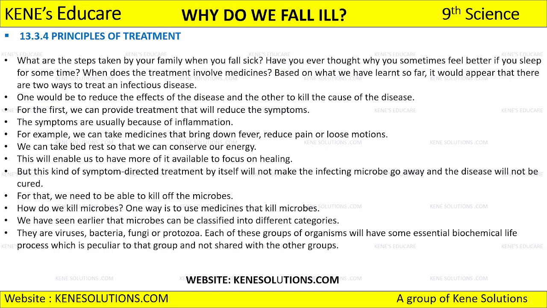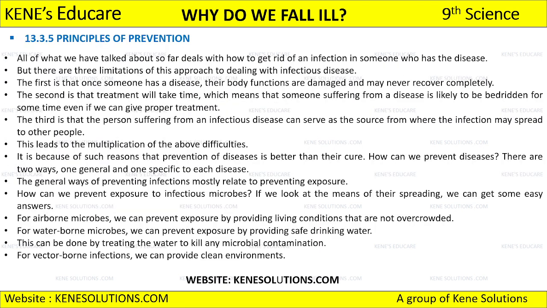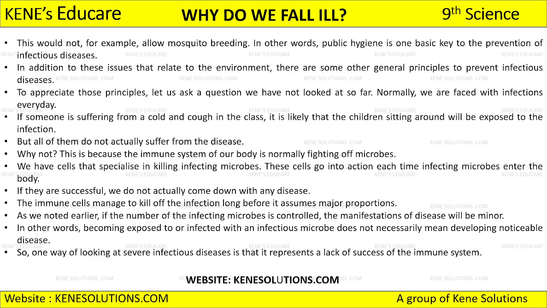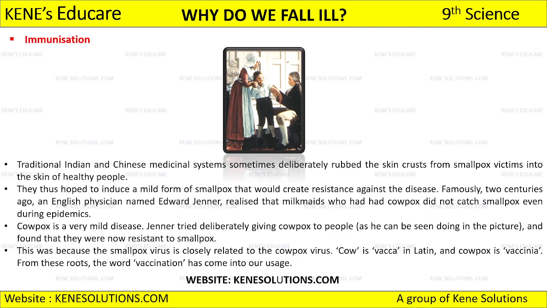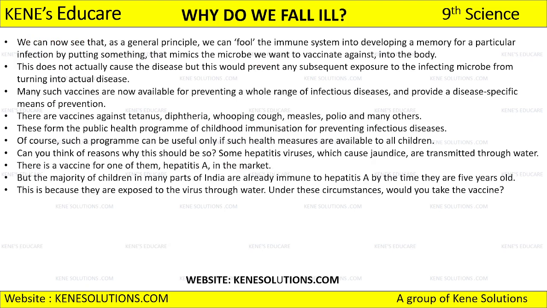Now we have the next thing, that is principle of treatment, that we will be discussing in the next class. I won't start with this today. We are left with principles of treatment and then principles of prevention, to discuss in detail, and after this the next thing that we will be discussing is immunization. After immunization we have the summary discussion for the whole lesson, which we will be doing at the end.